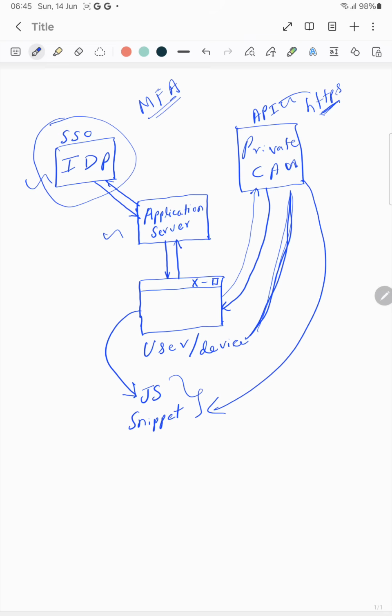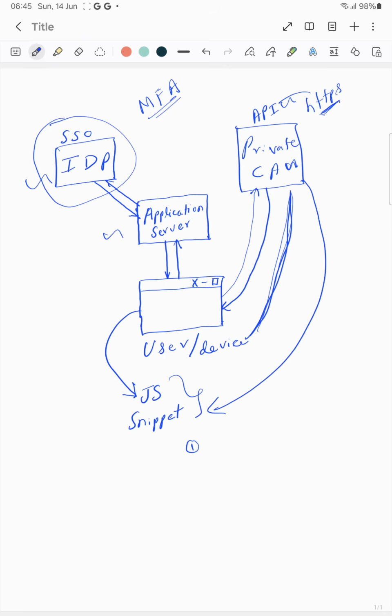That JavaScript snippet will wait for the actual application, for example the test SSO app or SSO app. Let's assume GoDaddy is a public CA.